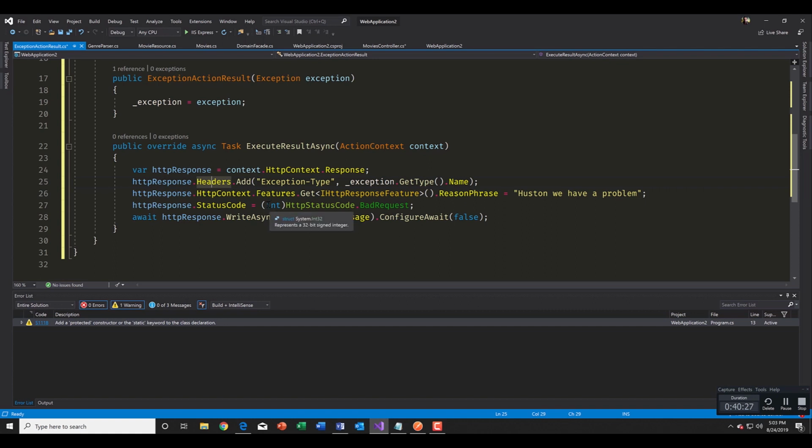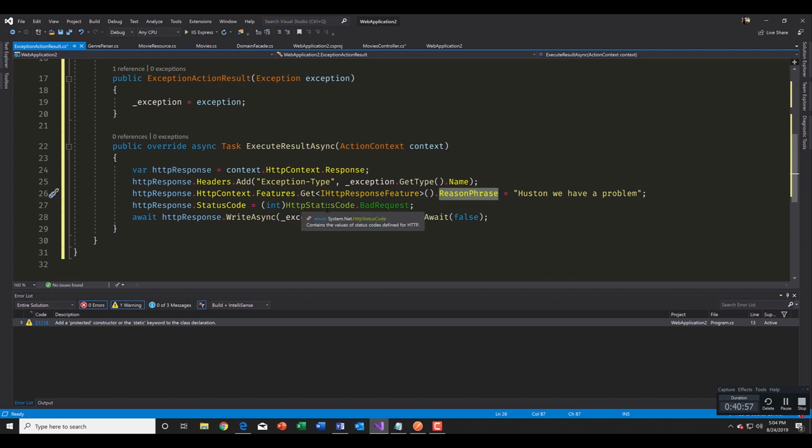Then as part of the HTTP protocol, the reason phrase should indicate to the user. So we have things like 200 OK, so OK is the reason phrase, or 400 bad request, where bad request is the reason phrase. So you should manipulate that as part of your HTTP response as well. I've just hard coded it here to say, Houston, we have a problem, but you can have conditionally different values set based on the exception and the message and a whole host of other things. So I'm just keeping it simple here.